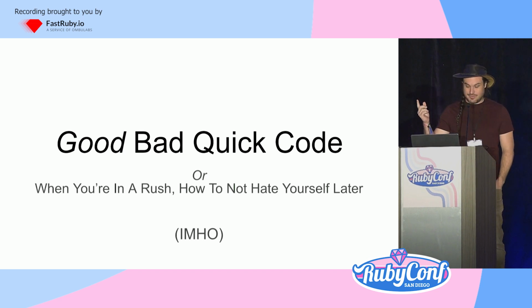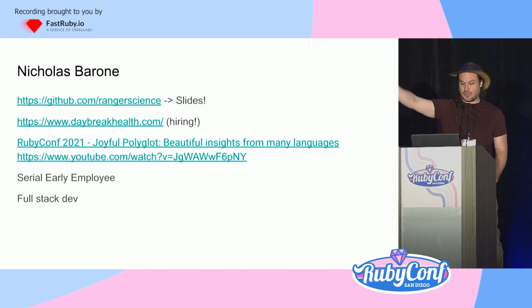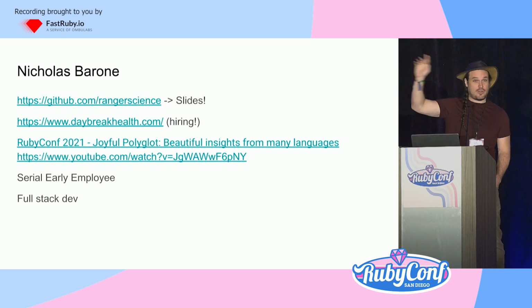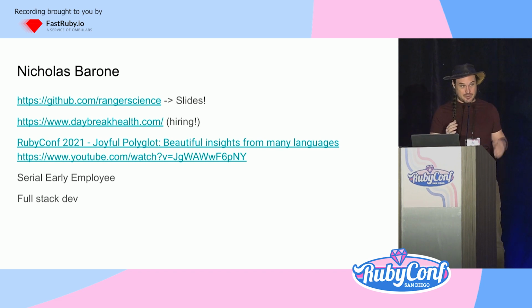So I'm going to talk about a situation we've all been in when you have to write code really quickly, and it's going to be bad, but maybe you can make it not quite so bad. This is me. I gave a talk a couple of years ago. You can find it there. All of my experience is in early stage startups, so this is a little bit biased towards code that is more important for it to be adaptable than scalable, as classically understood.